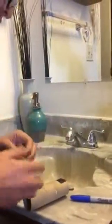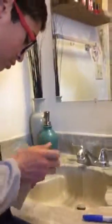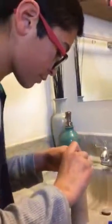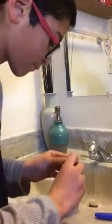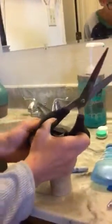Okay, so you're gonna take that. Then you are going to tape the top. So it's gonna look like a cross, okay? You just cut that piece. And don't ruin it.